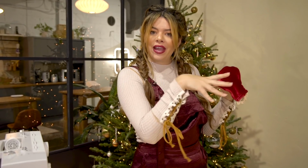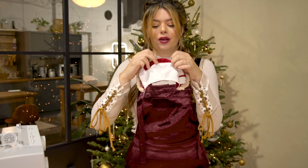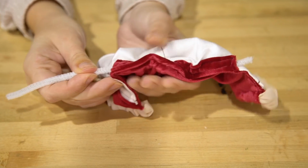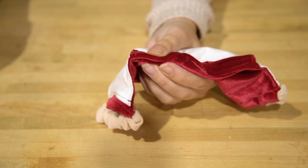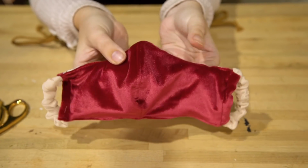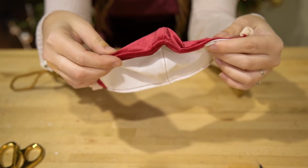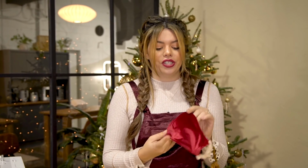Before I move on to my pairing gift with this, there's one final thing we have to do, and that's the little tube. In here, we gotta add our little metal nose piece. So I'm just making that out of pipe cleaner. You can put the pipe cleaner through and chop it to size, and there you go. And then that little pipe cleaner can come out when you need to throw this in the wash. And because it's a pipe cleaner, if it needs to be replaced, I feel like everyone has access to those, which is great. Okay, let's move on to DIYing a giant scrunchie to pair with this.